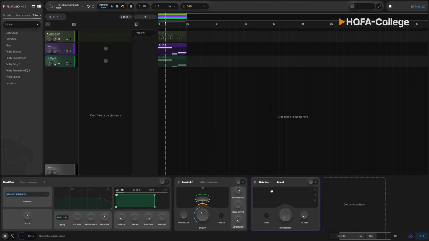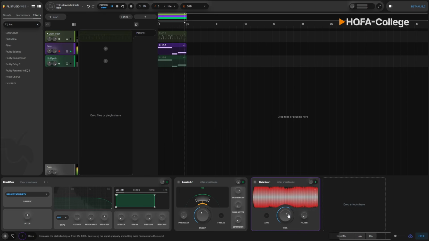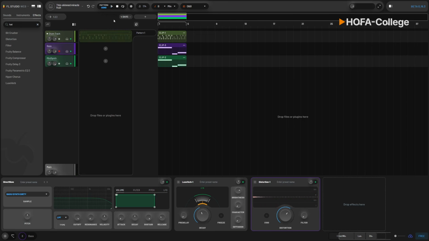All things considered, FL Studio Web is a very simple but perfectly usable DAW in the browser. It works well for sketching ideas or as inspiration, but some areas, such as the piano roll editor and automation curves, still need improvement. However, this is not unusual for a beta version.